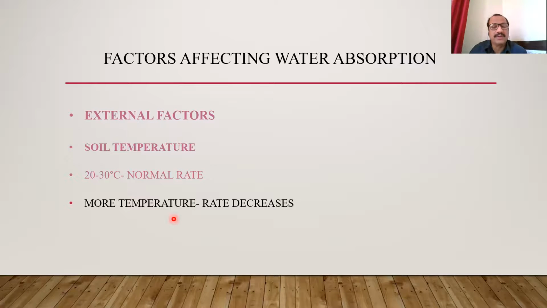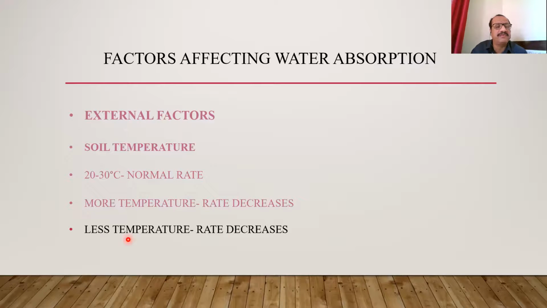When the temperature increases, there is a phenomenon known as denaturation of enzymes. The enzymes will lose their physical and chemical structure. There will be a collapse in the properties of enzymes, especially the enzymes responsible for the formation of root hairs. So these enzymes will become denatured, and therefore higher temperature is not suitable for water absorption, and the rate of water absorption will ultimately get reduced.